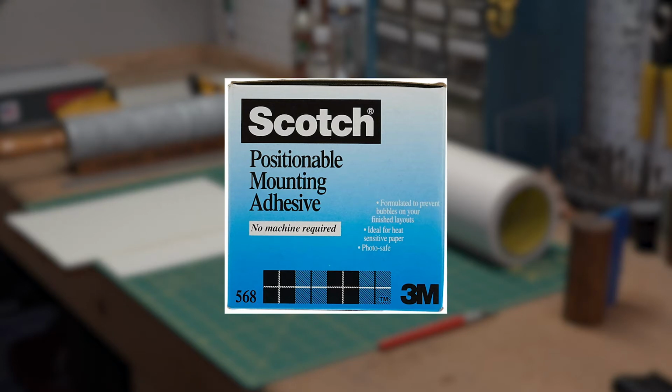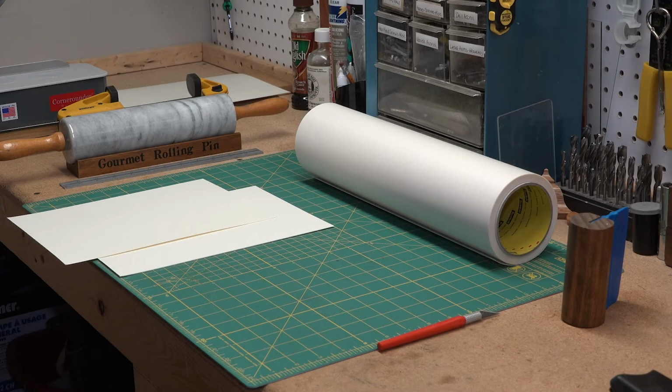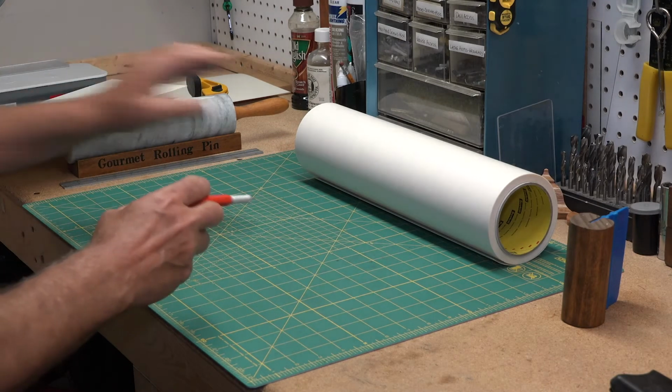Comes in a 16-inch by 50-foot roll, and I just opened a new one. You can see it laying there on top of the green mat. So from there I'll show you how I apply the adhesive to the sheets. Okay, here's a couple sheets that we've just cut.